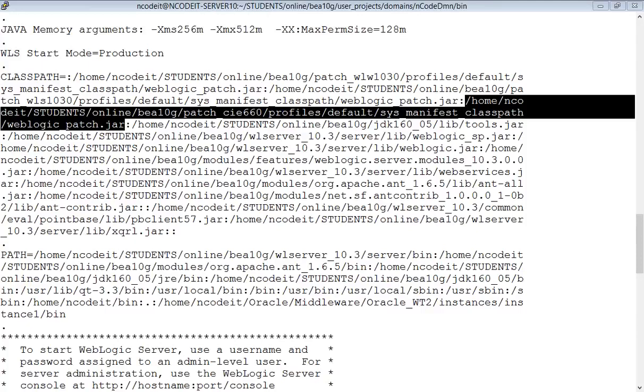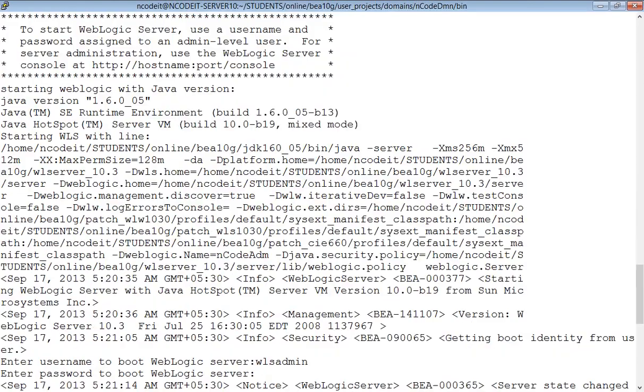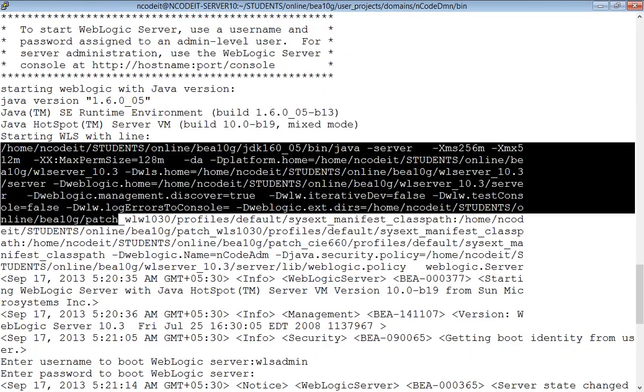So your JVM or your Java program goes through all the jar files and tries to find any class. If it cannot find a class, then you will get that usual error, no class definition found. It means the Java program went through all the jar files, but it could not find the class that you are trying to execute or instantiate. If you see no class definition found, you have to go back to the class path and see if the jar file corresponding to that class is actually added or not. If not, then you have to add it. So these two variables are set first, and eventually your Java program starts.